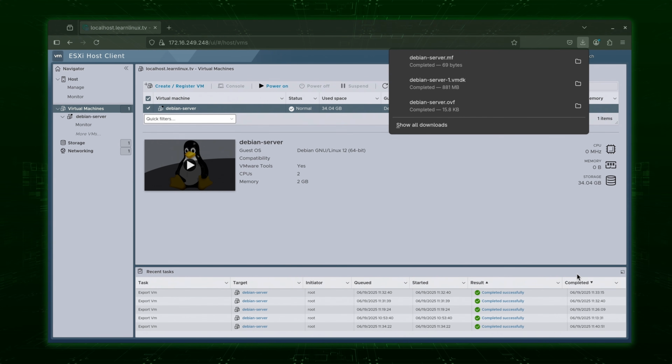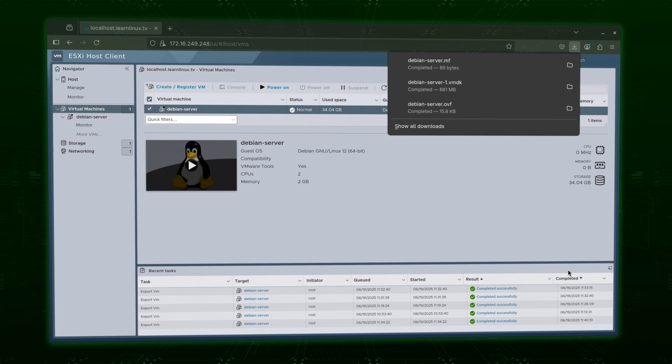And now that we've exported the virtual machine, we'll need to import it into OpenStack. But in order to do that, we're going to have to convert the disk into the qemu-img format. This format is natively supported by OpenStack, and we'll use the converted disk image to set up the server there. And the easiest way to convert the disk image is by using the qemu-img utility, which we can install on a Linux machine. So for this step, I recommend that you set up a spare Linux instance if you don't already have one, and we'll use that for the process of converting the image.